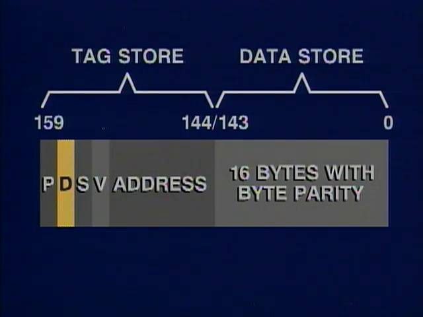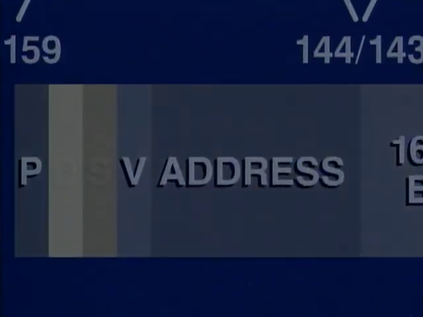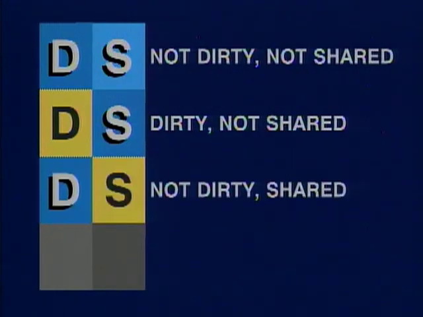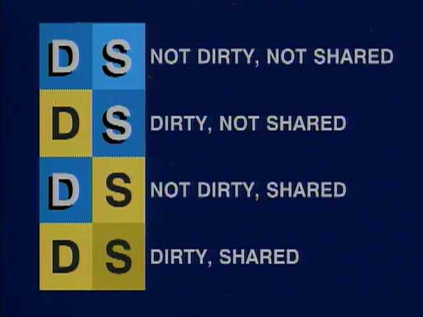The dirty property indicates that the entry has been modified in the Level 2 cache but has not been updated in memory. Dirty entries must be written back to main memory if a miss requires use of the dirty entry's location in the cache. This write-back operation is called a victim write. The combination of shared and dirty properties results in 4 possible states for each cache entry. They are: not dirty, not shared; dirty, not shared; not dirty, shared; and dirty, shared. The state of the Level 2 cache entry determines the manner in which the data cycle is accomplished. Let's look at a read and write cache cycle.